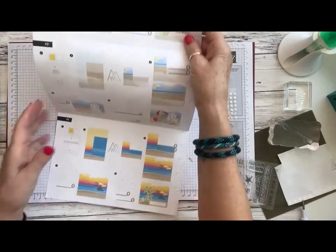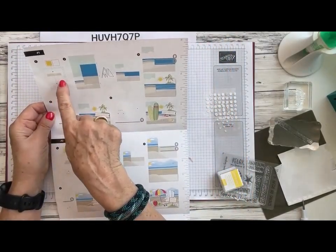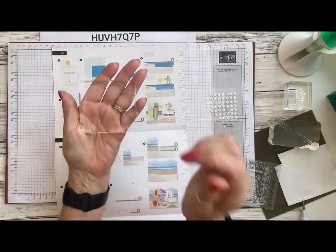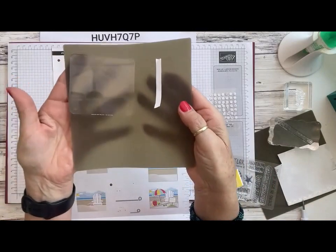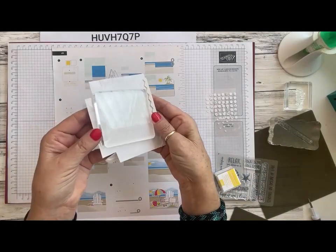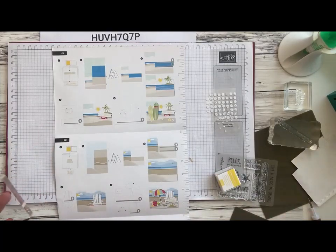number 3. I forgot to tell you, you are also going to receive a clear block, and that block is the same size as our block D, and that allows you the ability, can you see that, to use this block for all of the sets that come. All of the stamps and everything that come will fit this block, okay? It's a small block, but every time you order a kit, the first kit you receive, you will get a block, okay? So just keep that in mind, so you don't even have to worry about that.